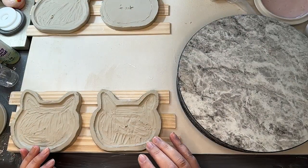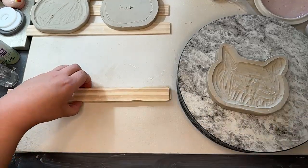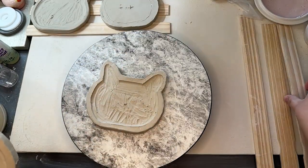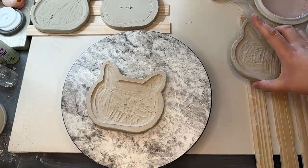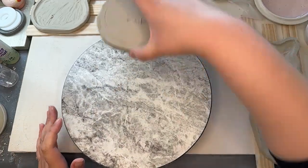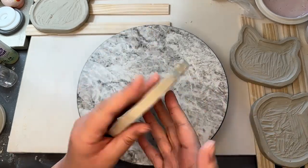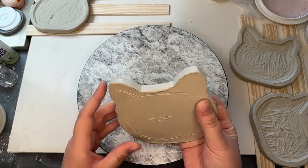Let me move this over a little bit. I definitely should have set these out earlier so they could dry more. But I think we can still work on them a bit. Actually, let's work on this one. And then while we're working on this one, the other ones can dry a tiny bit. They're the teensiest bit drier than they were yesterday.